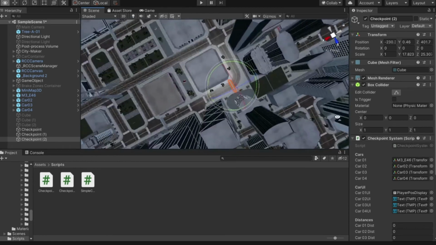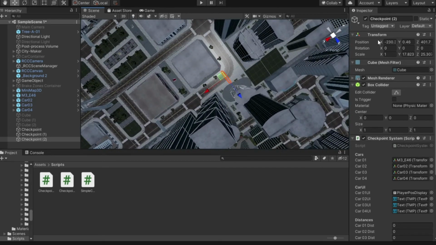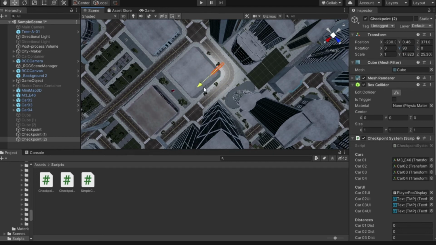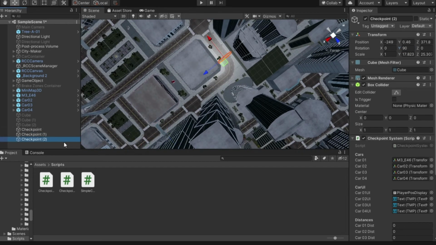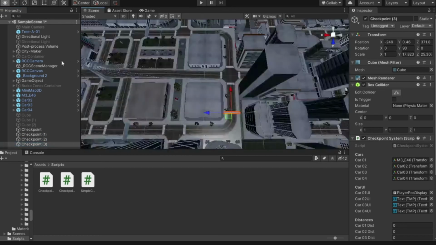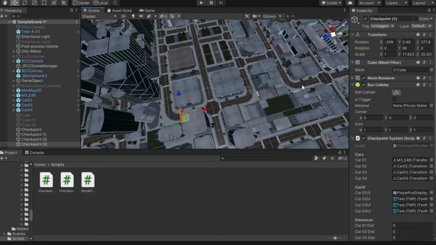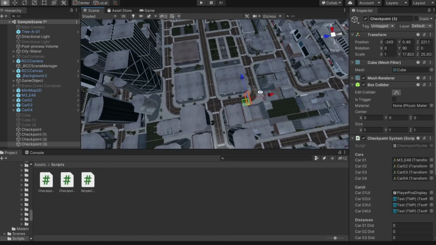Let's rotate this and have it here. Okay, now let's give it a rotation of 90 on Y. Let's see what happens. Yep. Let's put this checkpoint here. And lastly, the last checkpoint, let's put it here. Okay, I think this is enough.